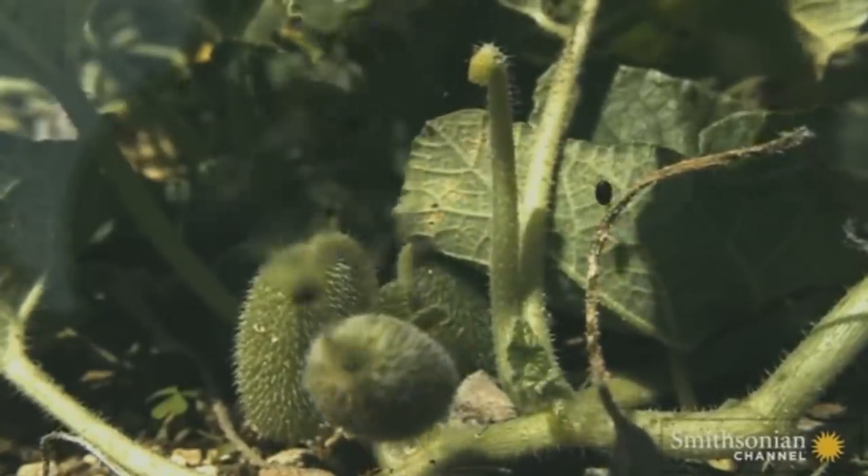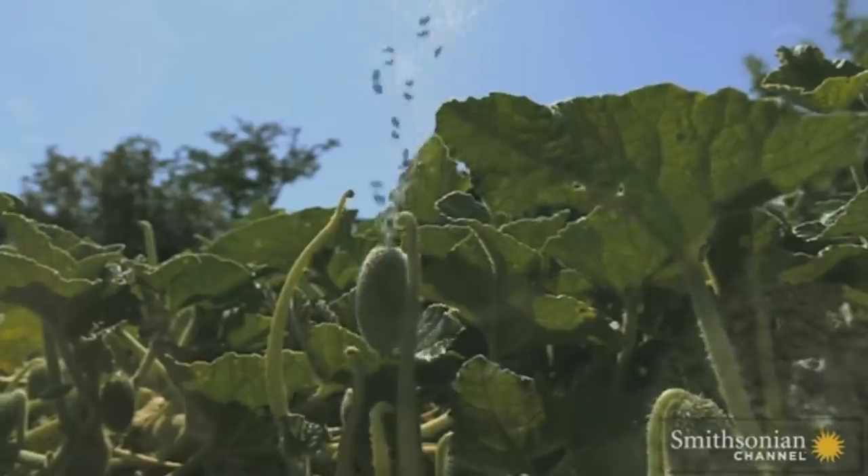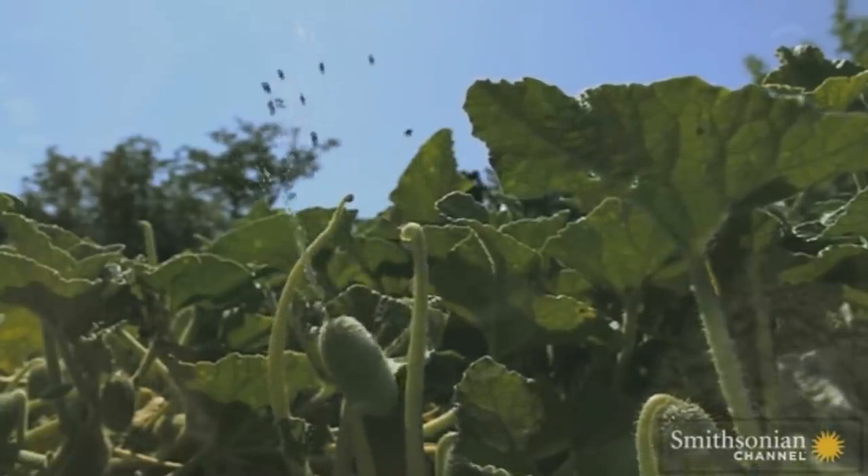When ripe, squirting cucumbers, true to their name, blast out a stream of fluid that is filled with seeds. The fuzzy-leaved plant produces grenade-shaped fruits that launch seeds up to 20 feet away from the plant. Interestingly, squirting cucumbers are absolutely not to be eaten — any piece or component of the plant may result in death if consumed by humans, being highly poisonous. The strange plants have a hairy, dark appearance with a size of up to two feet, while the fruits may measure two inches in length. They are native to dry habitats in the Mediterranean region.